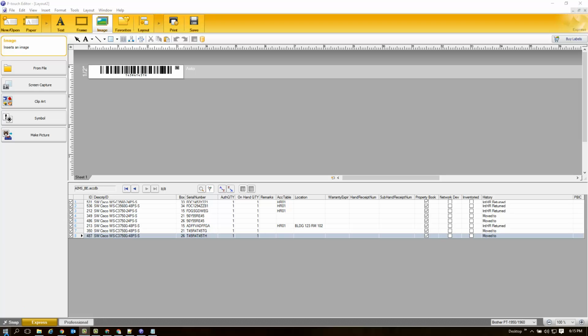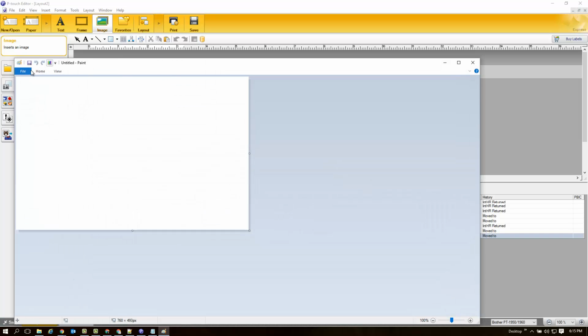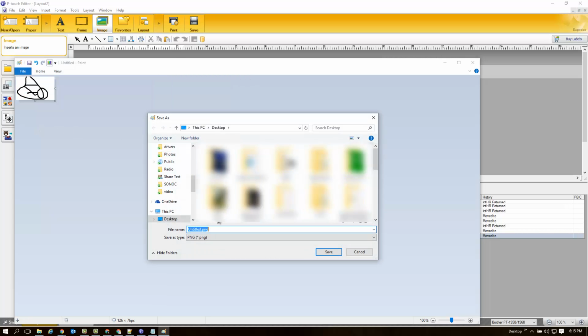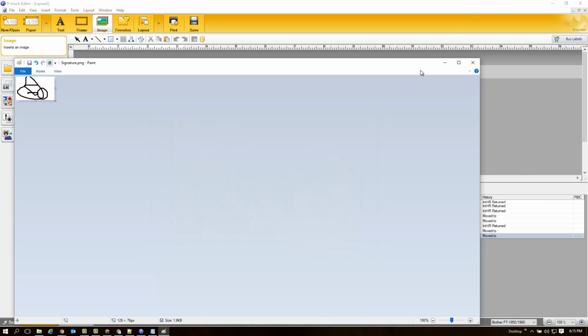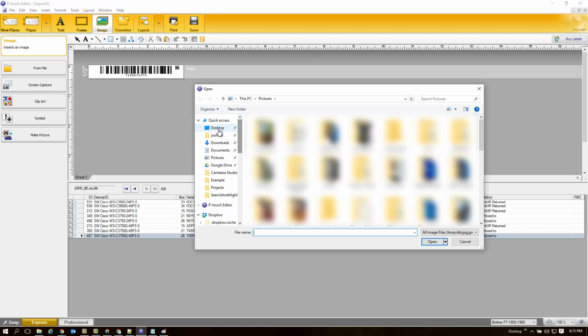Now, let's say I'm a commander and I don't want people coming out and printing out their own barcodes because I don't want them sticking them on something that I'm pretty sure is not that device and trying to trick me. I can go ahead and create a little curly Q or something here, and we'll go ahead and shrink this up a little bit. And this is the first time I'm actually doing this, so it's just sort of an idea. Let's see if this actually works. So we'll take that and name it signature, and we'll see if we can add it to the back end of this thing here. So I'll go to image and go to from file. Let's see if we can find it.